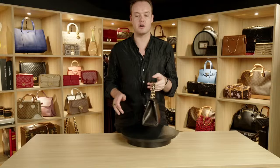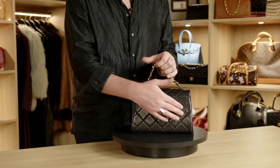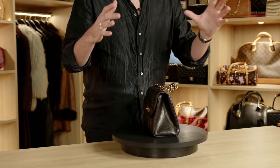But beautiful piece, you get this hemmed curve here. Gorgeous quilting all the way around. You get it on the back here as well. So have a classic pocket here. You just get this large slip, which I'm glad they did that because you can put a large maxi iPhone in there and a small card holder if you need to. When the quilting matches up, not only is that a sign of great artisanship, but also a sign of authenticity as well.